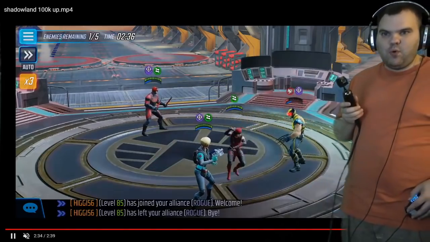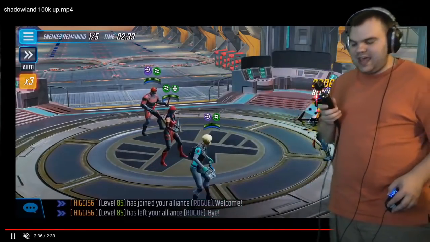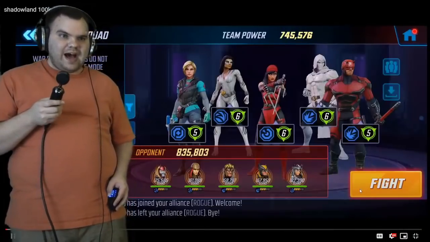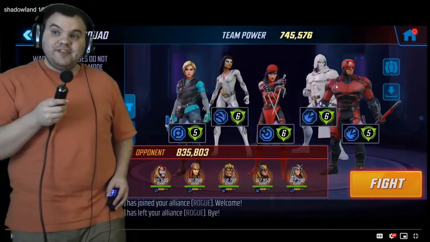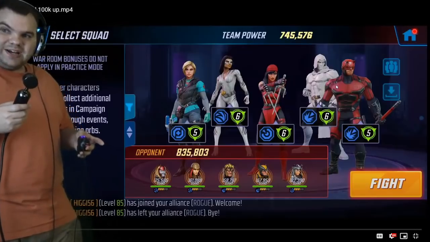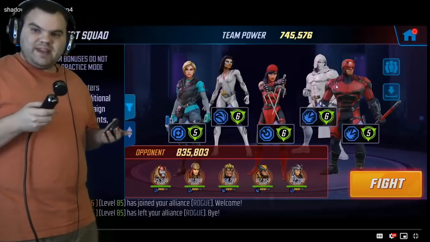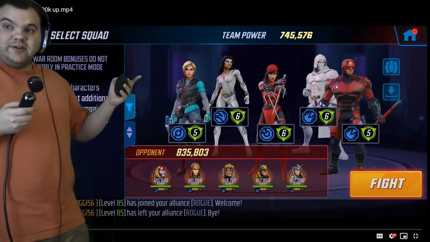So this was a one-shot with a 100k up fight with Shadowland against Weapon X. Not bad at all. This one was inspired by Tana. Shout out to Tana. He and I have been kind of going back and forth on what counters we found for Weapon X on defense today. And so, yeah, 100k punch up.